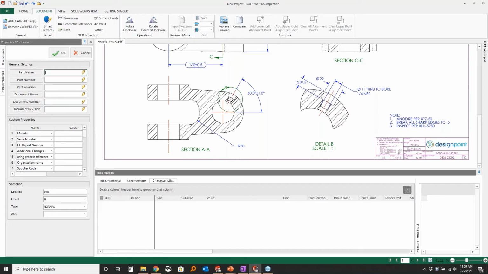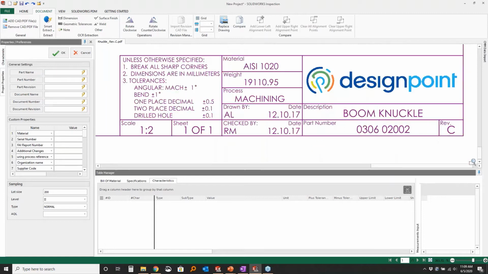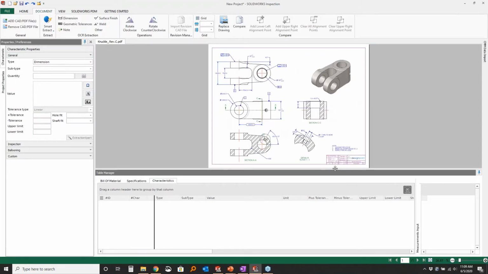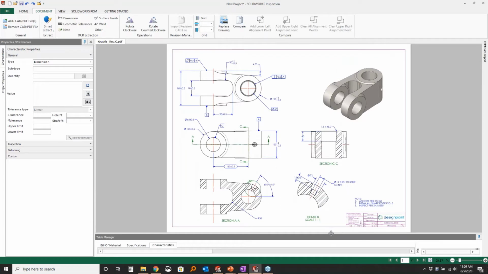So I'm going to zoom into the title block. All right, and for part name, I'm going to use the description. So I hover over that or create a box over that, and then it automatically grabs the text from in there. Same thing, I can do that with part number, or like I said, I can just type it in as well. Same thing down here. If I don't see everything I need up here, I can add it in this second section. And then I also have the sampling settings that we also saw within the SolidWorks add-in. All right, so I'll say okay, I've got those settings set up, and now I'm ready to go ahead and get started with adding the balloons.